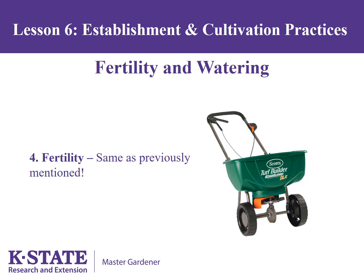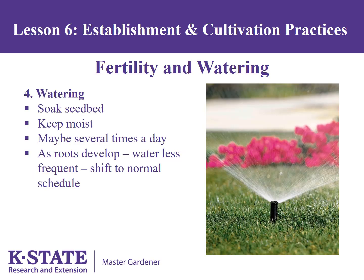Now watering is a little bit different. You want to soak the seed bed thoroughly to begin with, or the sod bed or sprig bed, whatever you want to call it, and then you've got to keep it moist. These plants are now tender. They're small, they're not healthy, so you may have to do more frequent light watering to begin with. And then as those roots start to develop, you can start spacing that frequency out until you get back to your regularly scheduled, deep and infrequent, normal type of schedule.